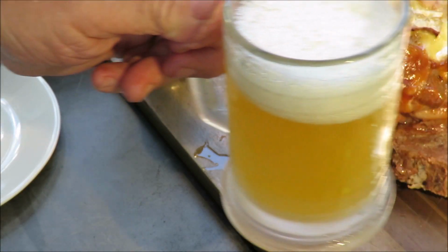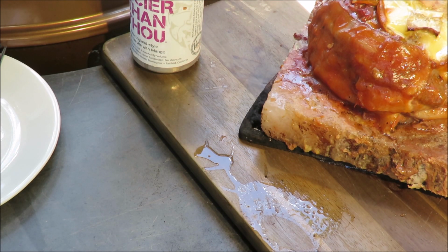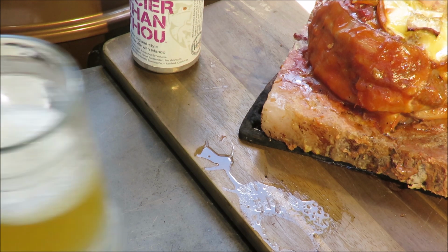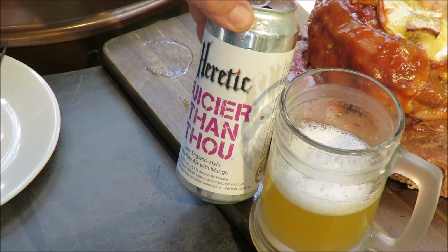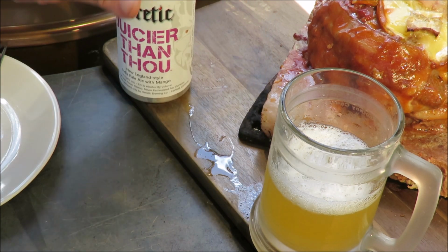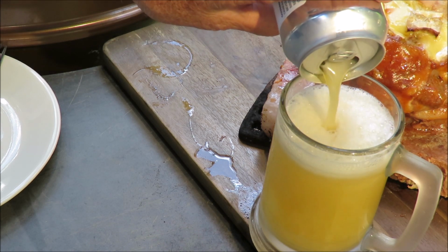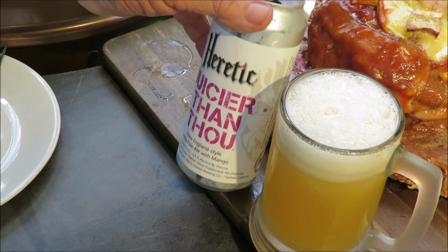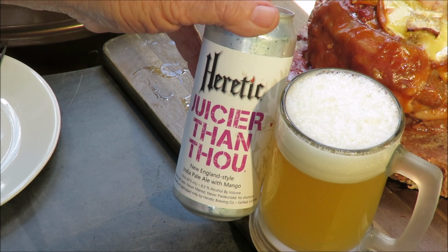Oh man, it smells great. It smells of hops and barley. Let's quaff the froth off it, Lassa. What do you think? Well, I don't really smell or taste mango, but it is delicious. Heretic Brewing Company, Juicier Than Thou. Oh, it's got a kind of an aftertaste of mango, and you could tell it's a New England IPA because it's very juicy looking, very hazy and juicy at the same time. So there you go, that's our beer.